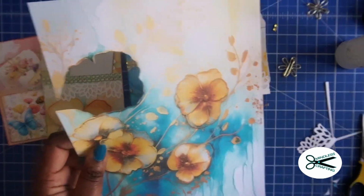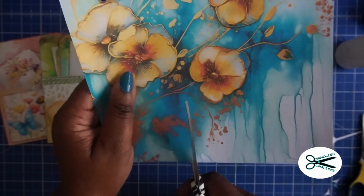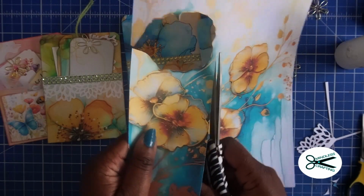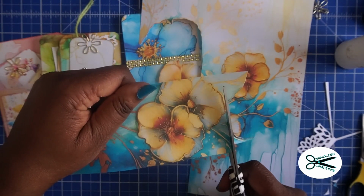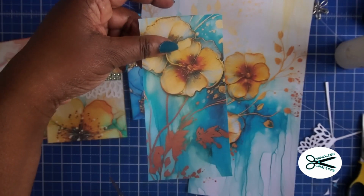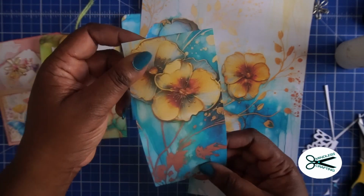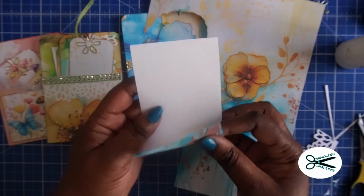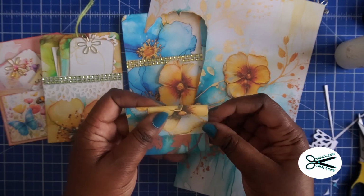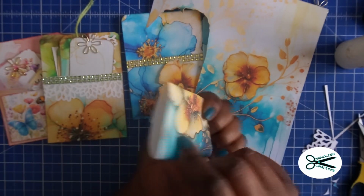Okay, so I still have some of this left over, so I can use this now and go back and get some of these. Ooh, look how pretty that is. Yes. And you can put it into your paper trimmer. You don't have to cut like I'm cutting. How pretty is that? Look at that. That'll make a nice slimline card, wouldn't it? Oh, that's pretty. Make a really pretty slimline card. Let's see something here. I'm just thinking you can actually do an envelope if you wanted with this too.